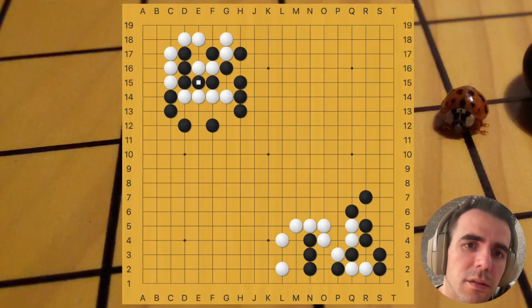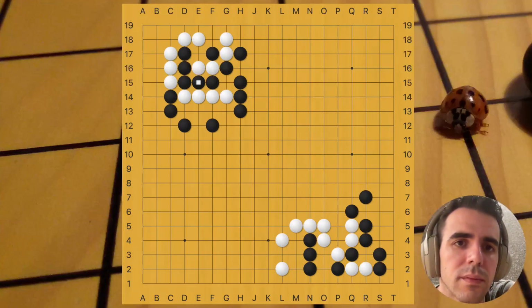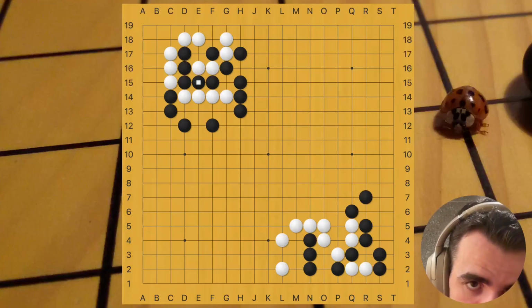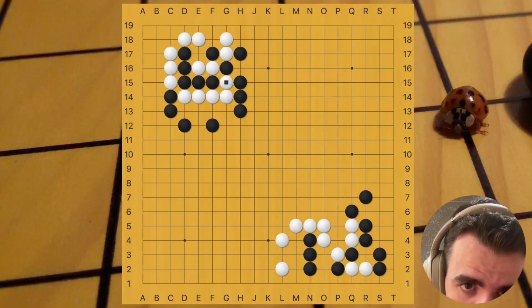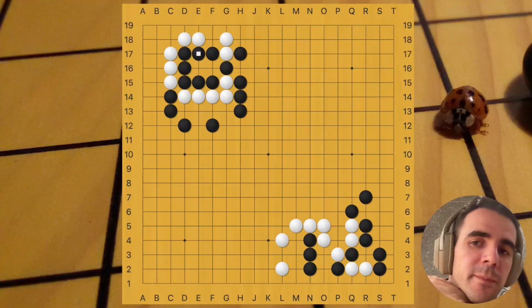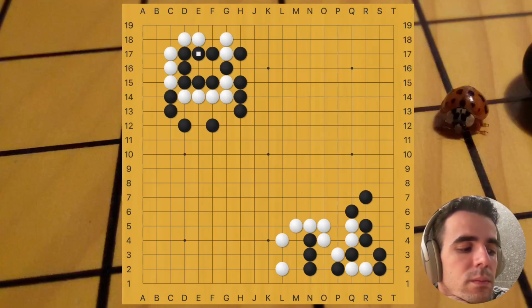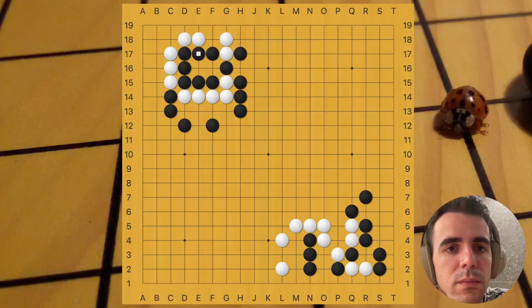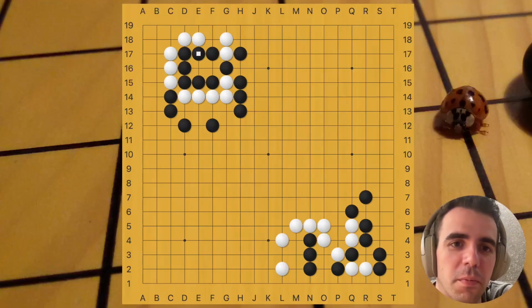And then if black plays here, yeah, you almost found it again. Really on the right path.